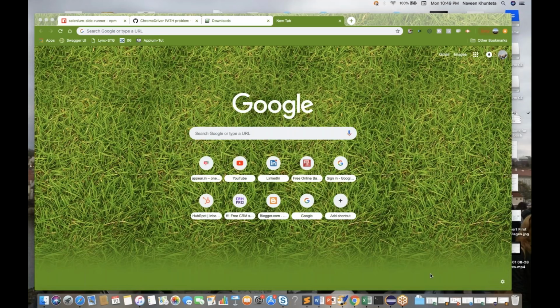It's more stable and a lot of new updates are coming on Selenium IDE, and now it's available on both Firefox and Google Chrome. And it's really pretty cool. The look and feel also they have improved, and it's quite stable. And they have given a couple of other options like parallel execution.